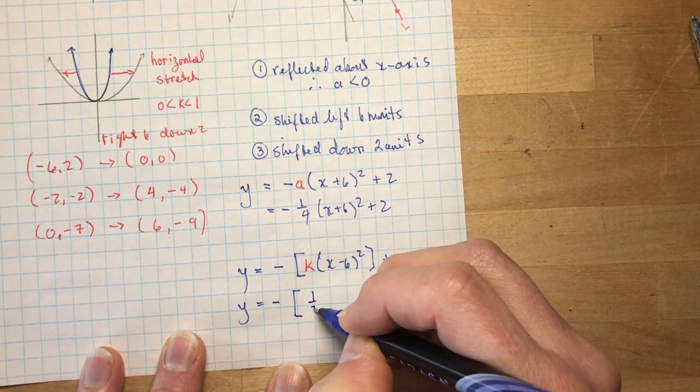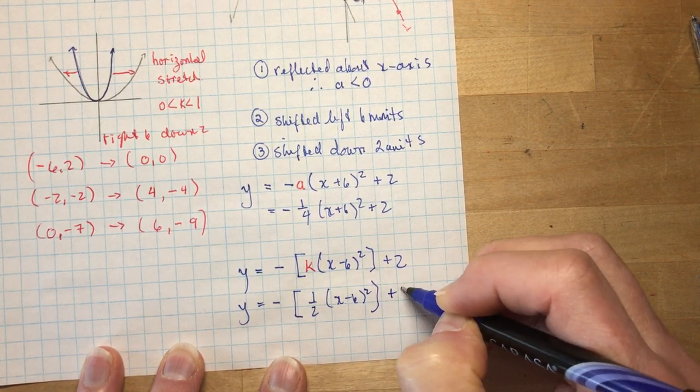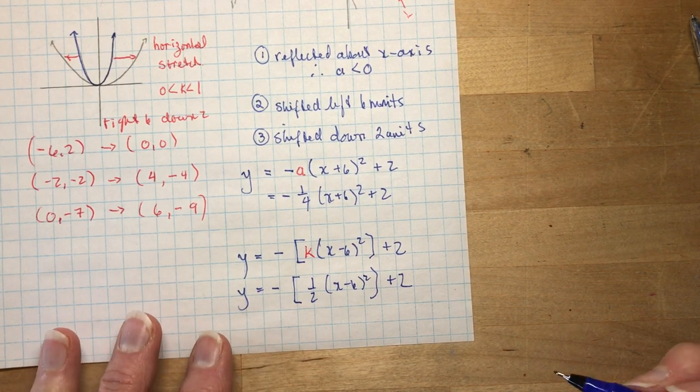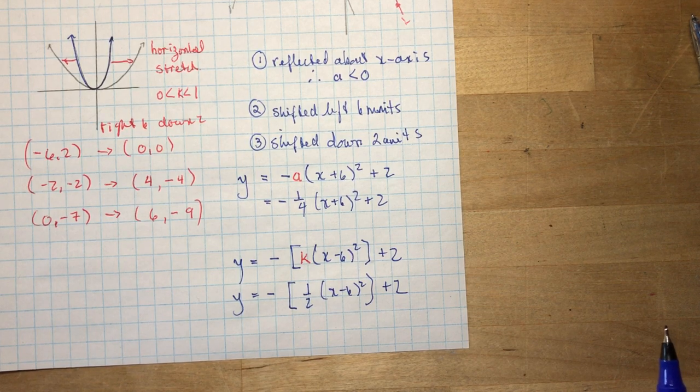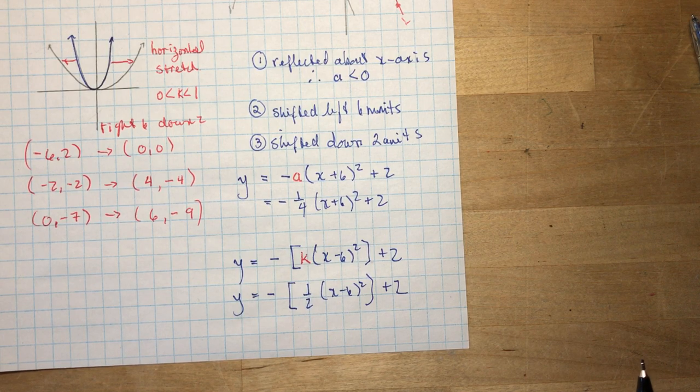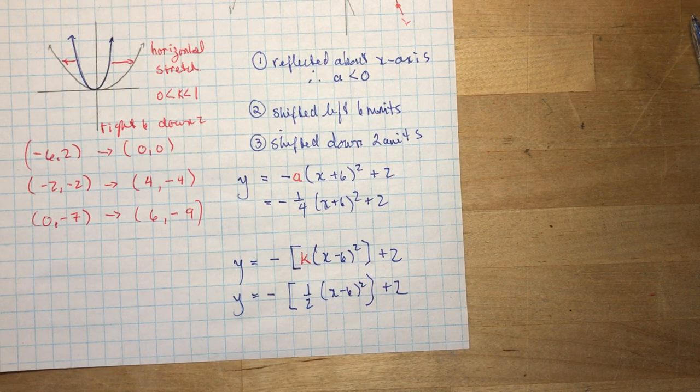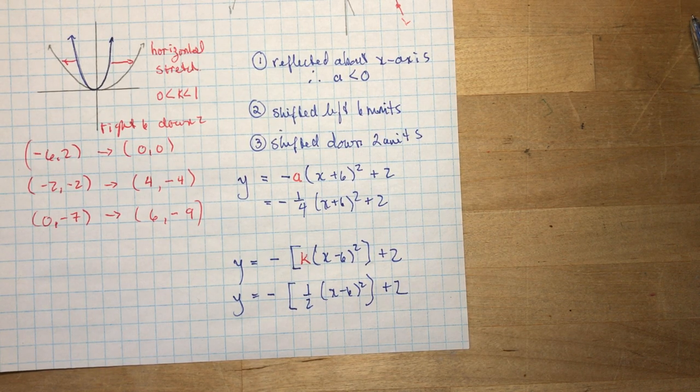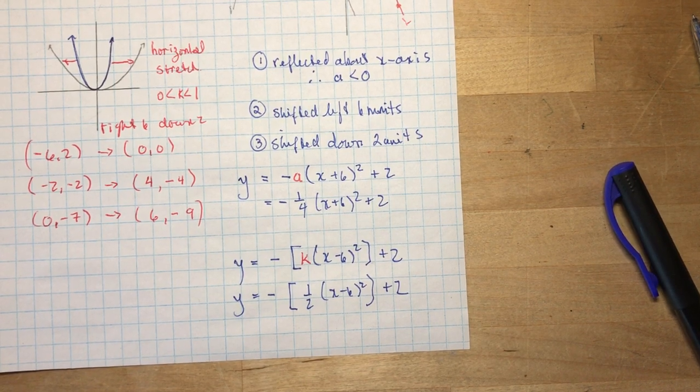It's going to be 1 half x minus 6 squared plus 2. And that's the answer to this question that I did a couple of times before I actually feel I've explained it properly for you. If you have any questions, feel free to ask. I'll do my best to get a short video up for you as soon as I can. Don't forget to subscribe and tell all your grade 11 friends to follow along. I'd be happy they did for grade 12 functions and calculus and vectors as well. All the best.